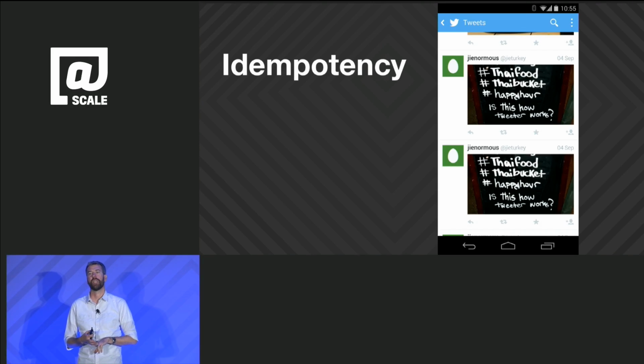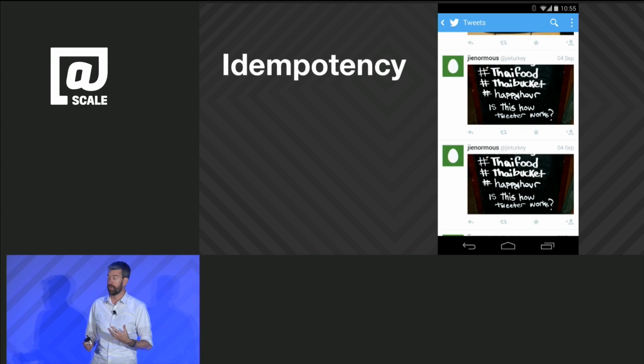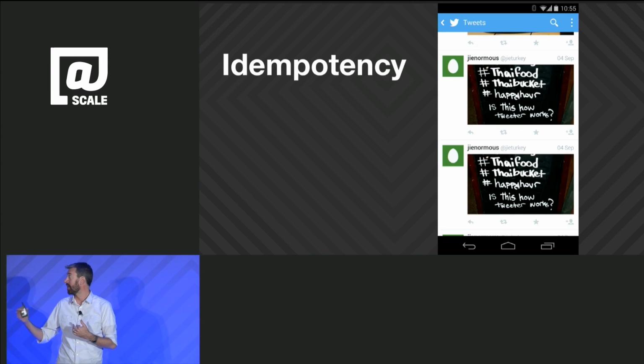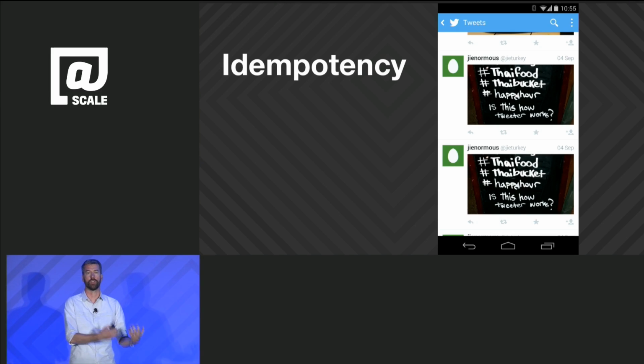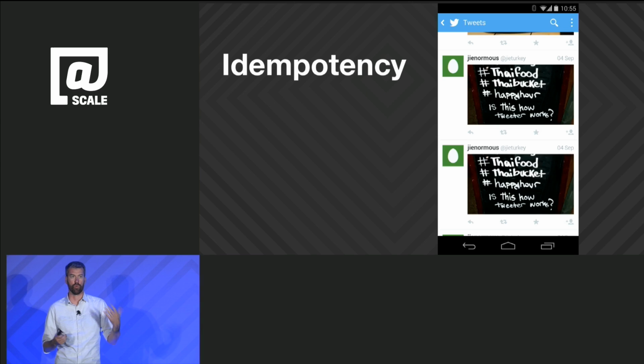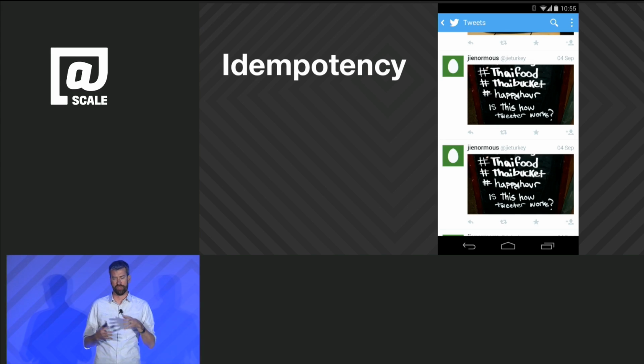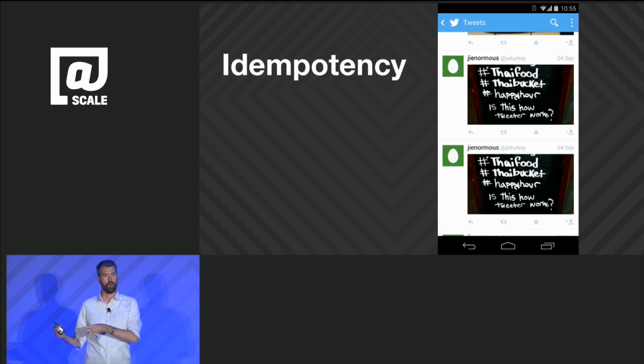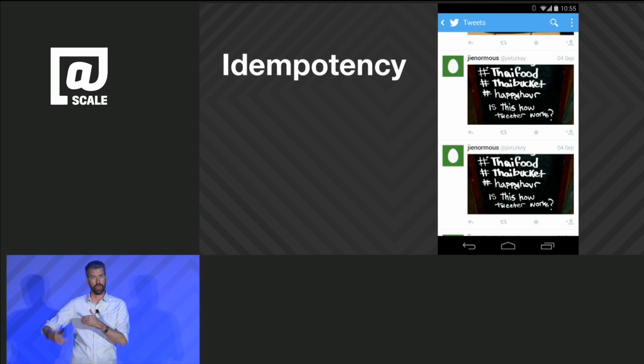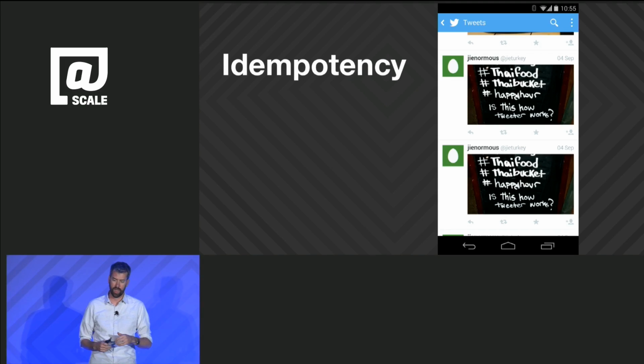Another option is to detect duplication on the server. So for instance, in this case, we can detect that the same image that was uploaded earlier is trying to be reposted as a tweet, and that's the only content. So we can match that request was made earlier and return success and not bother reposting it. That's a little tricky though, because it means that you have to keep a cache server side of the requests that are recent, go through them and compare, and it's very specific to each request that's being made.